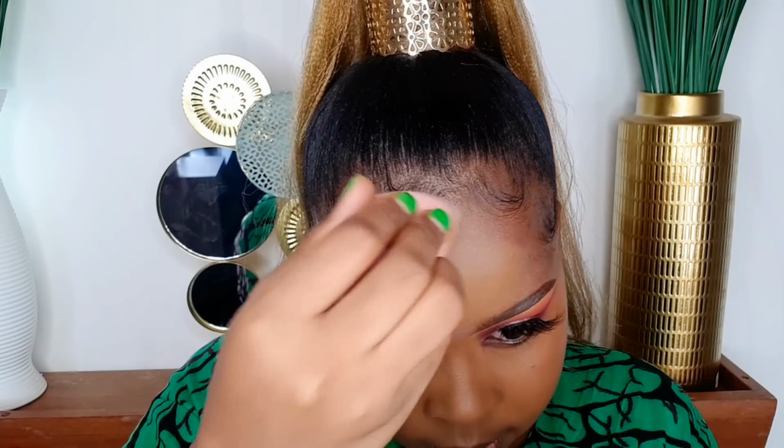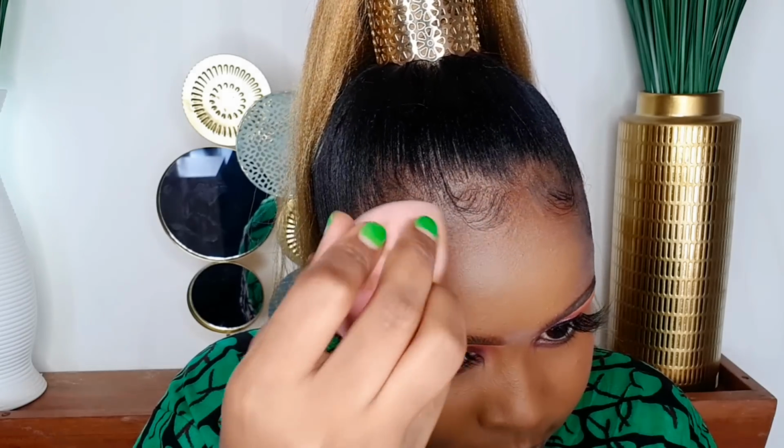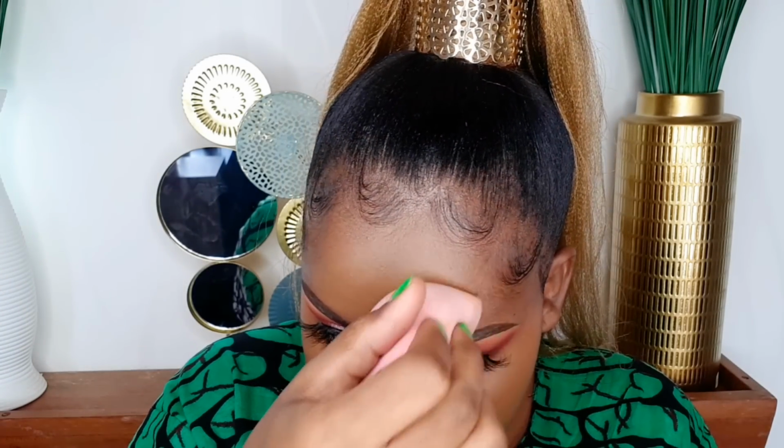And make sure you do not forget to blend in your neck. Make sure you blend in your neck, especially for bridal looks. Please blend in your neck. And blending in foundation around the forehead region, especially when you have applied gel, avoid product touching the area where you have laid your edges. So just go in between the spaces.